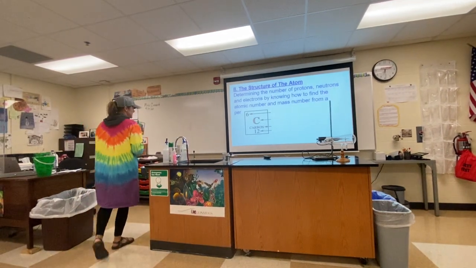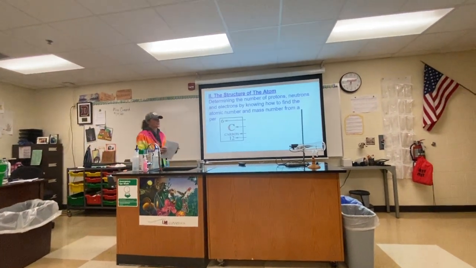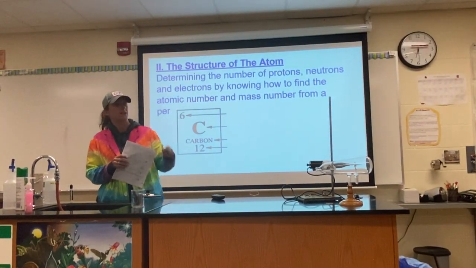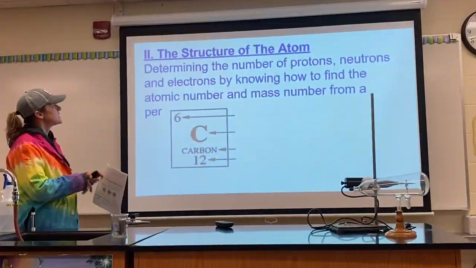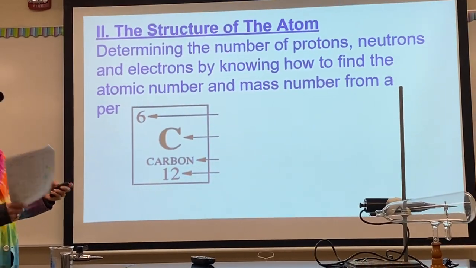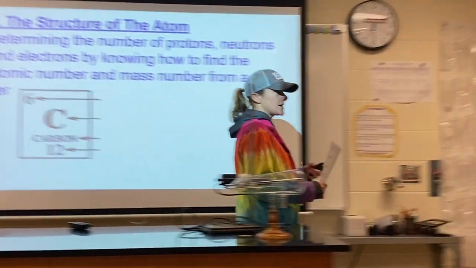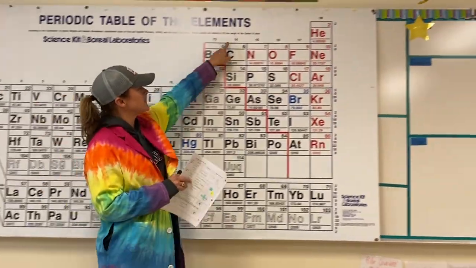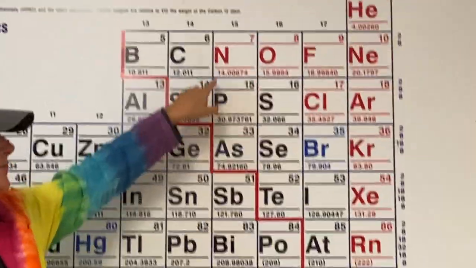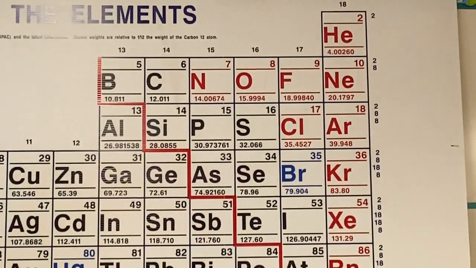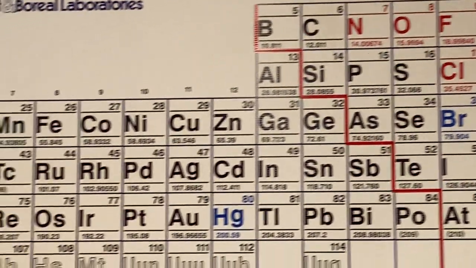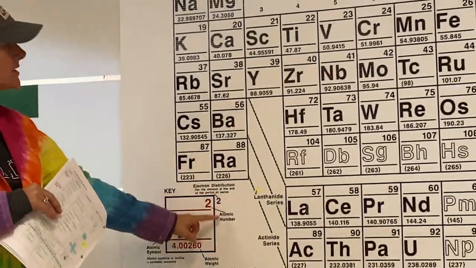If you have a periodic table near you, and Zoe, at times I'll probably have you zoom to one of these over here, but a periodic table would help you. So if we do look at this periodic table, we're going to focus on this element right here, but on every periodic table there's going to be some type of key that helps us see what this particular periodic table is telling us. So the key for this one is right down here.